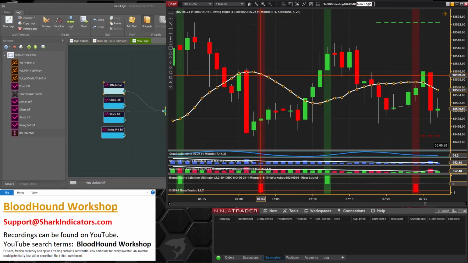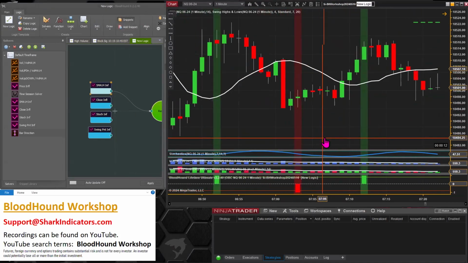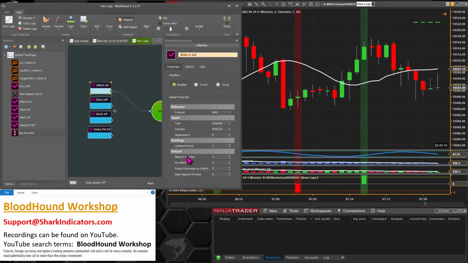So now the new slope is downward. Let's shrink that up a little bit. There we go. So the output is going to match what the new slope direction is using this output.